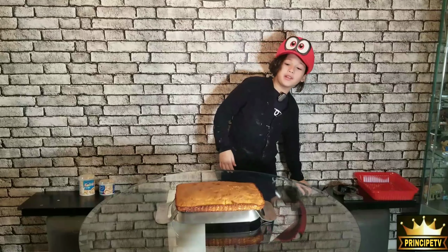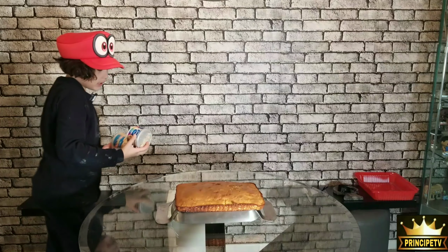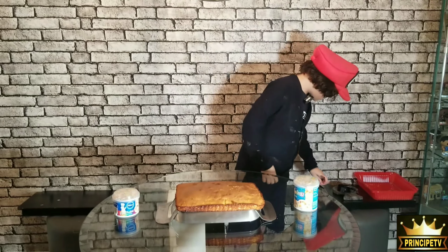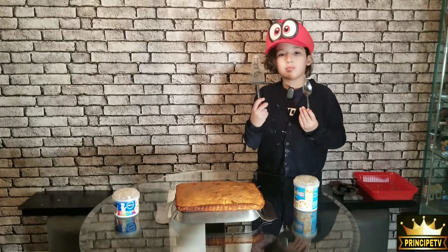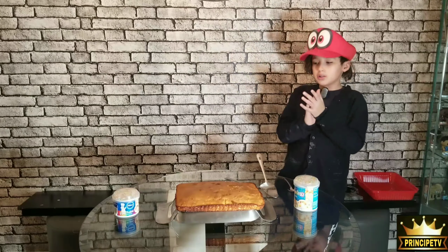It's already out of the oven. It just came. It's really fresh, hot, and good. So we're gonna be putting some vanilla icing and some sprinkles. So the tools we're gonna be using is a spatula, a fork to punch the holes in, and if you're too lazy to use a spatula, you can use a spoon. And if you don't know what I'm talking about, I'll just show you.